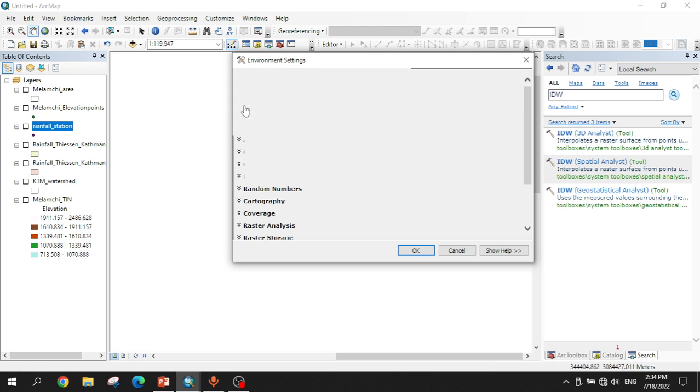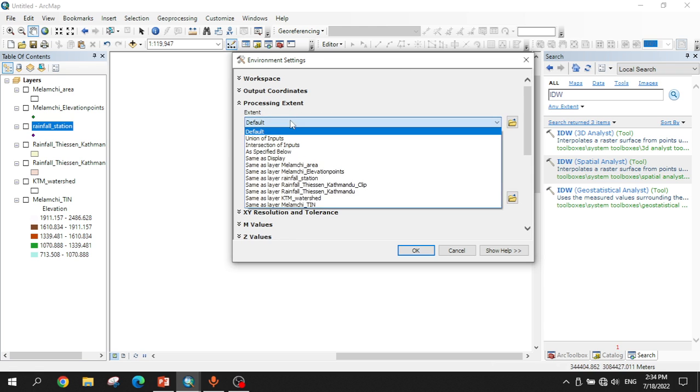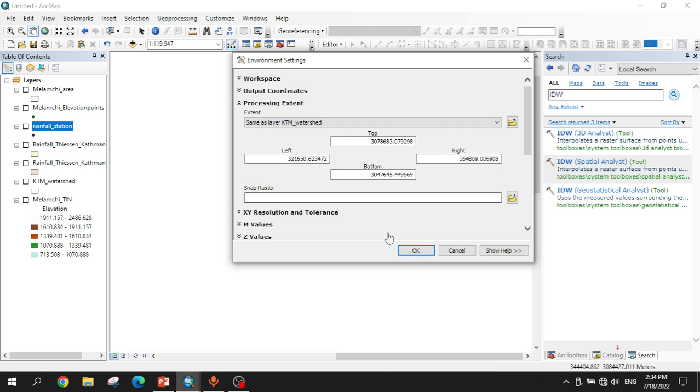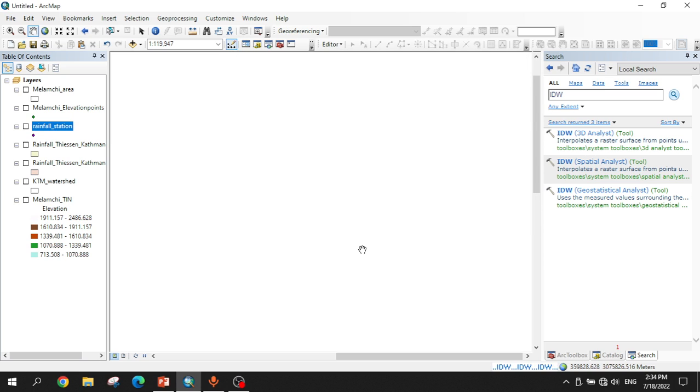From environment click processing extent, and choose the same as KTM watershed, then OK, then OK. Then it will take a little time for the processing for IDW, inverse distance weighting.